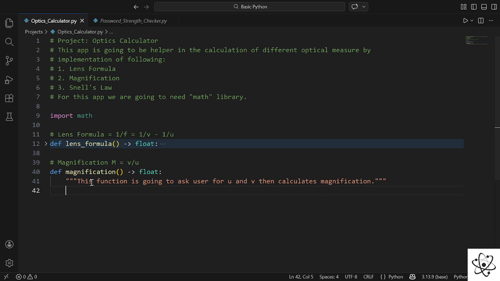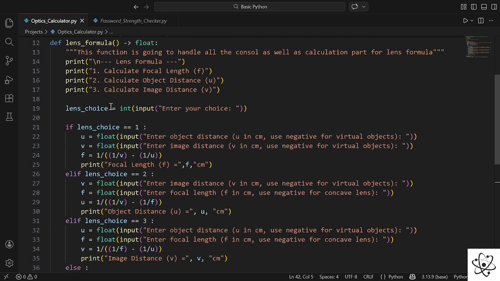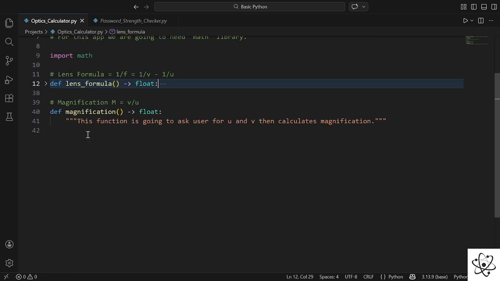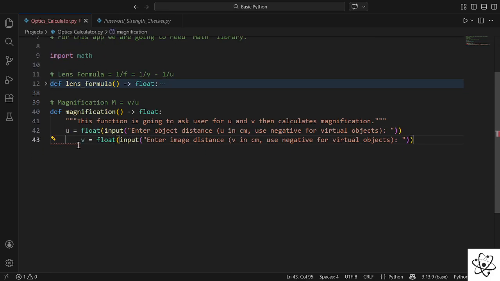Now this function is going to ask the user for the different inputs. So basically, we just need the same inputs as this, so we can just simply take them from here and paste them here.